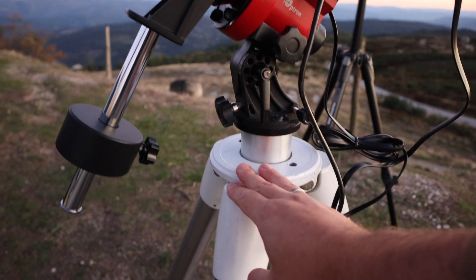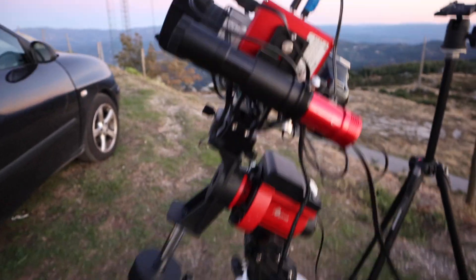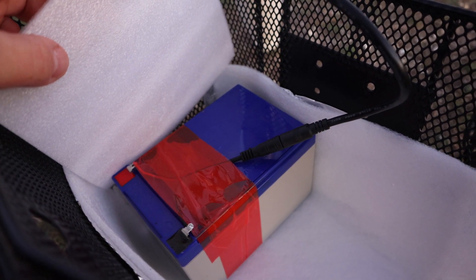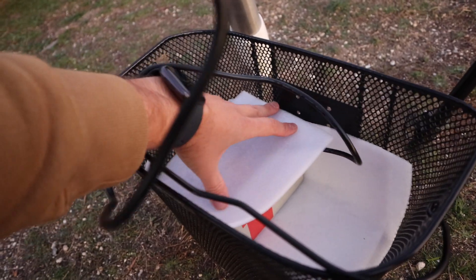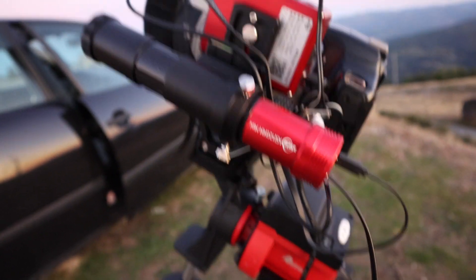Yeah, probably it's overkill for that. I used to use a Manfrotto tripod but it's actually not very sturdy for this amount of weight. These legs are doing really well — very reliable and sturdy. For the power source I'm just using a simple LiPo battery, basically 12Ah capacity, so it should give me enough power to run it for several hours. Yeah, probably it's not very safe to just attach this wire directly to the ASI Air Pro, but I will work on some better solution with a fuse or some protection.